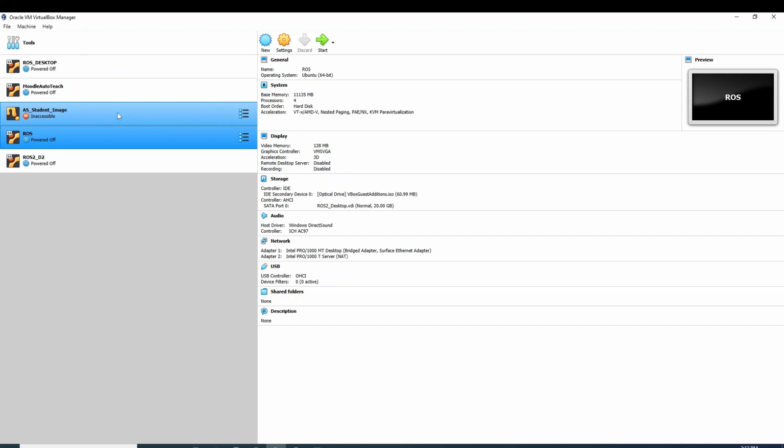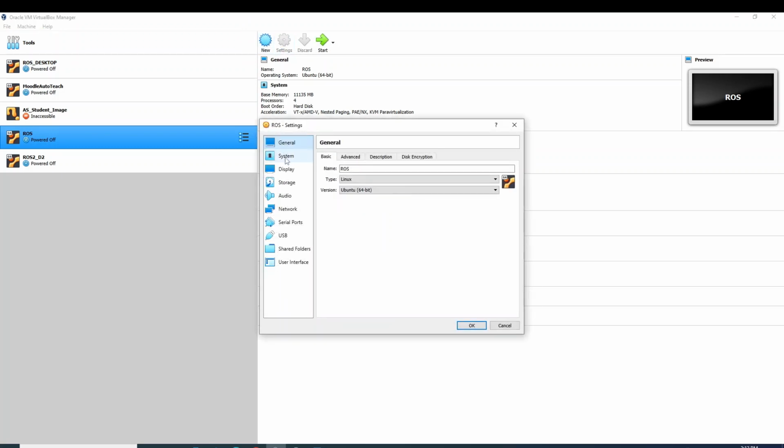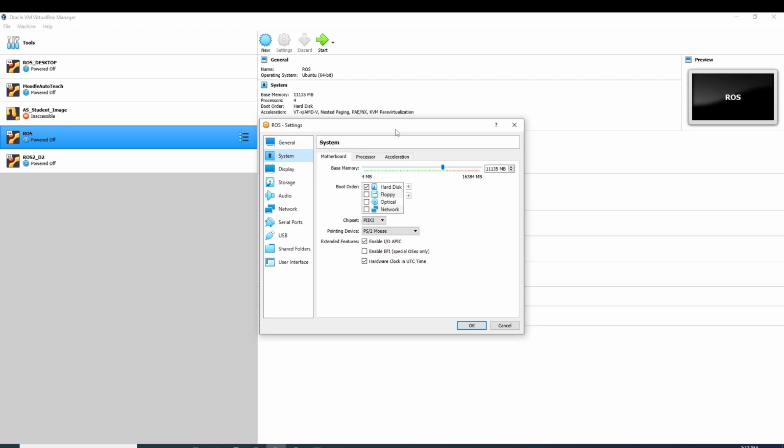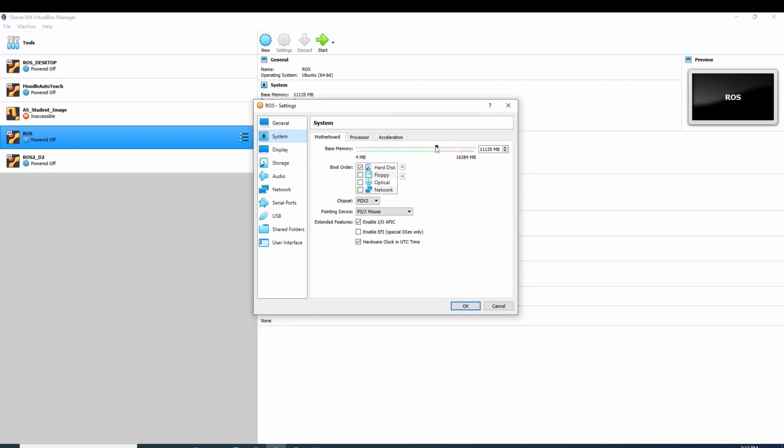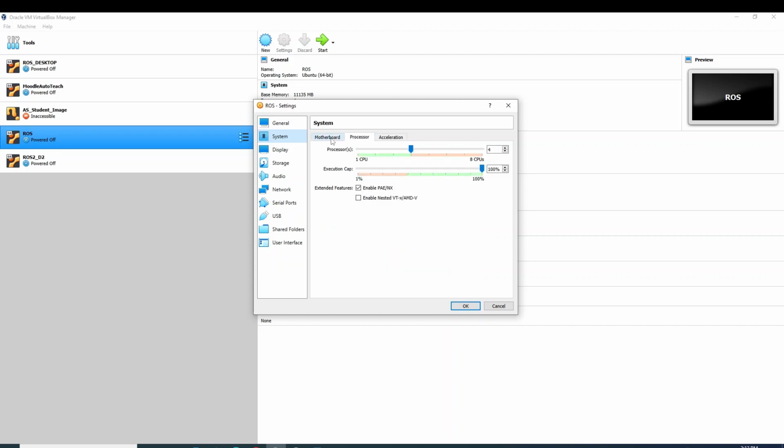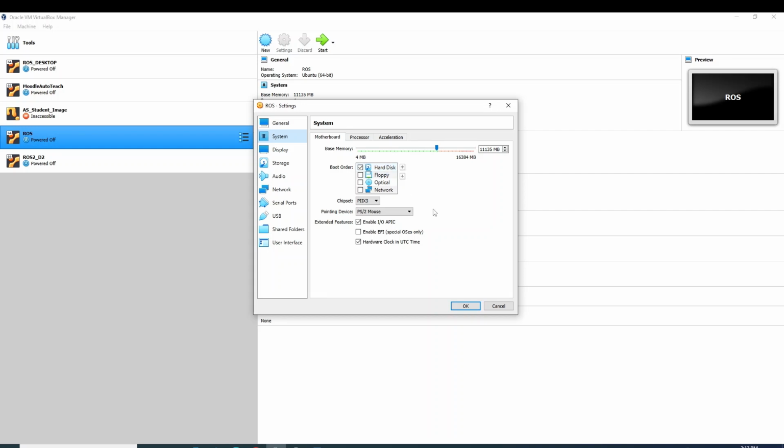Once you have that virtual machine created, we're going to modify some settings first. So setting wise, we're going to open it up and click on System. You want your base memory to be, again, as much green as possible. And I also have Enable IO APIC. I'm not sure if this is absolutely necessary, but I did have this enabled. Processor, so again, if you need to pause the video, pause it.